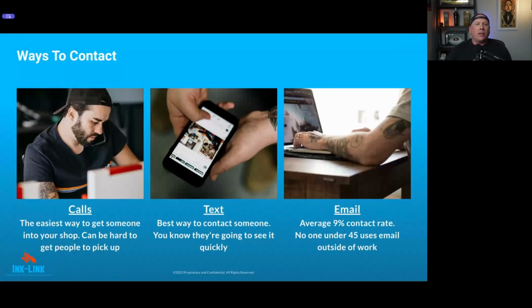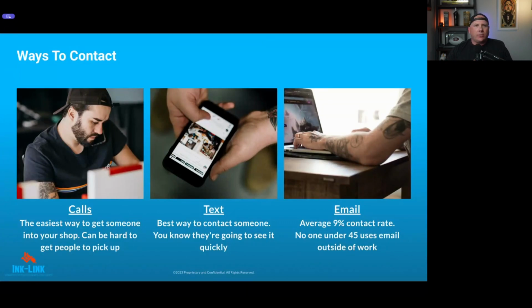Text is the best way to contact somebody because you know they're going to get it as long as they give you the right number. And you know it's going to be seen very quickly. Email: if you are running ads and you are sending email correspondence back and forth to try to book somebody, stop. For the love of God, stop. We see less than 9% success rate when people from paid ads are contacted by email and tried to book, and there's all this back and forth.